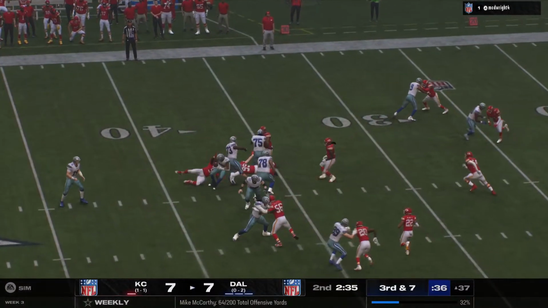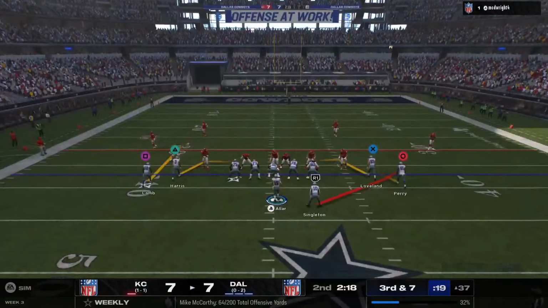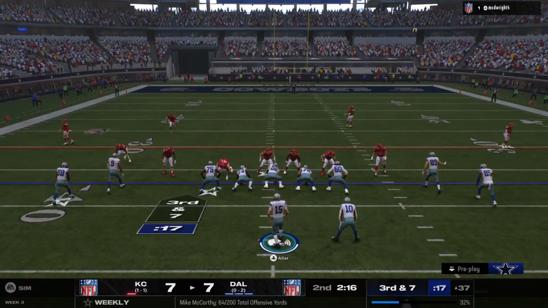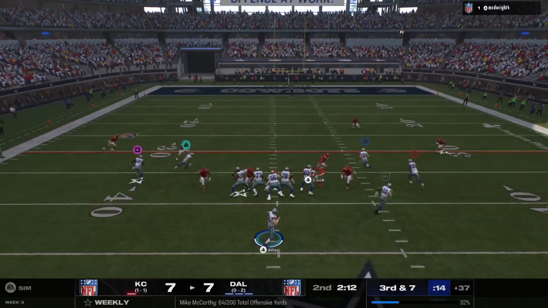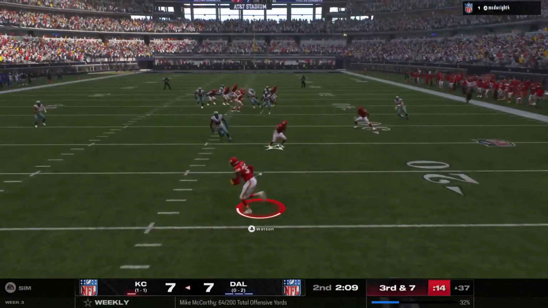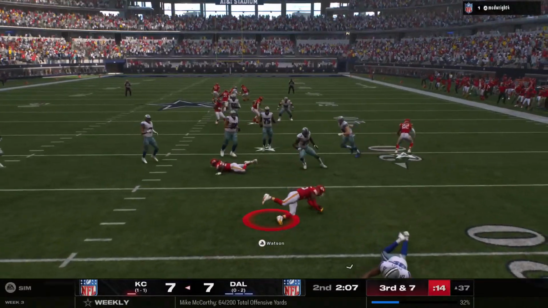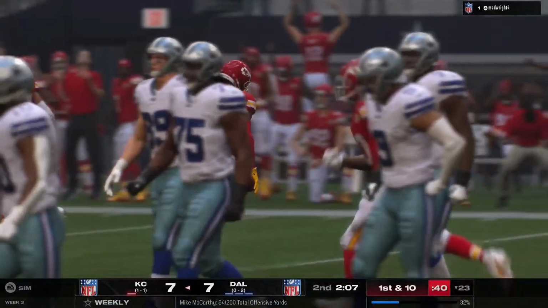This defense has really flown around in the first half. They've gotten to the ball carrier before they can really get started. Offense going to have to come up with something else in order to try and get this running game going. On 3rd down, he'll drop to throw. Oh, it's intercepted. A drive killer there. And the Chiefs are going to get the football here at their own 23.